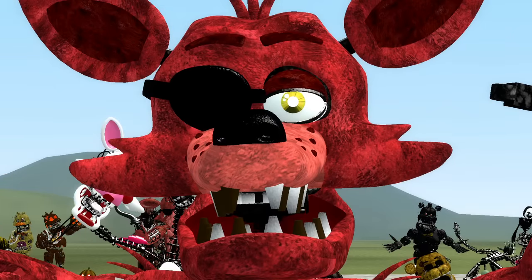Next up we have withered Chica. Just like withered Bonnie, her arms right here with her arm wires are also flexible. So there you go. And also, you don't have to have her arms posed up like that. I just like having her like that, because that's how she was in FNAF 2. But you can have her arms down to her sides like that, and she's like baka baka baka sushi sushi baka.